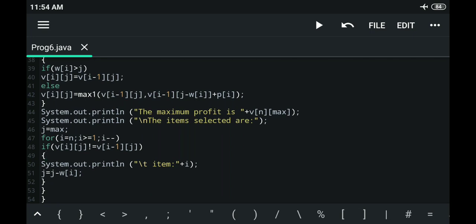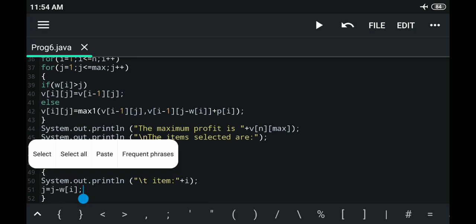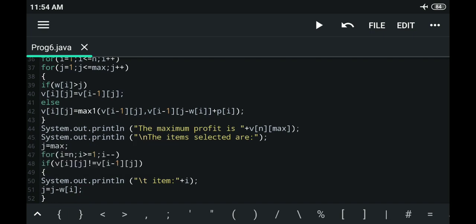So the line j is equal to j minus w of i is implemented. This for loop goes on until it finds all the different items that fit into the knapsack of capacity j. Line number 42 and line number 40 give us the recurrence relation for including or discarding the elements into the knapsack. Now let us run this program and see how the output looks.